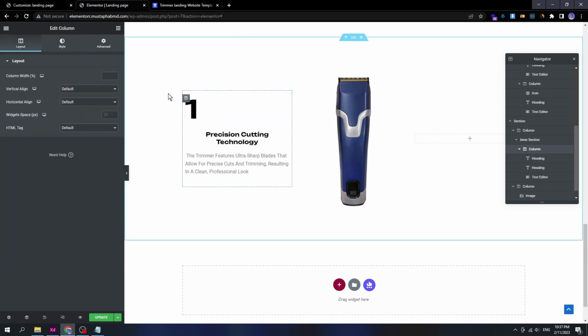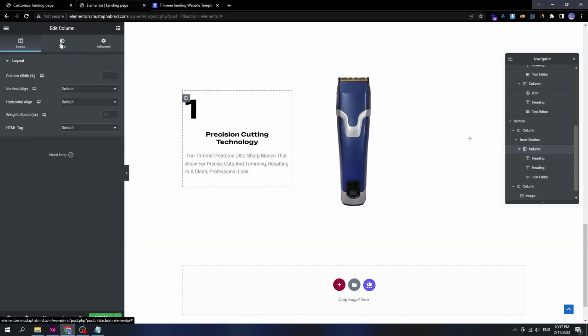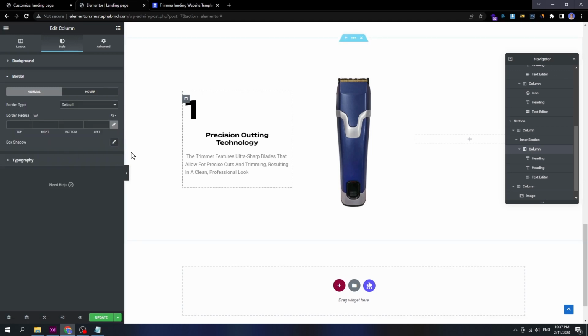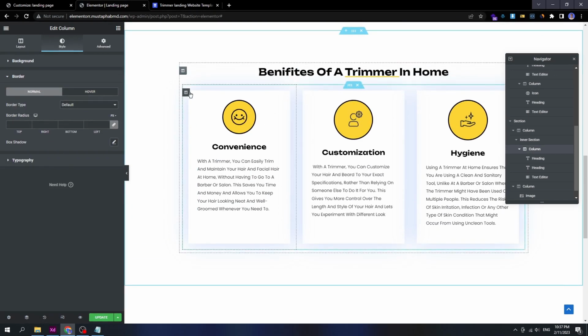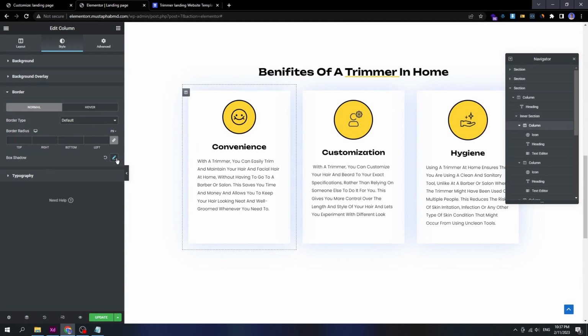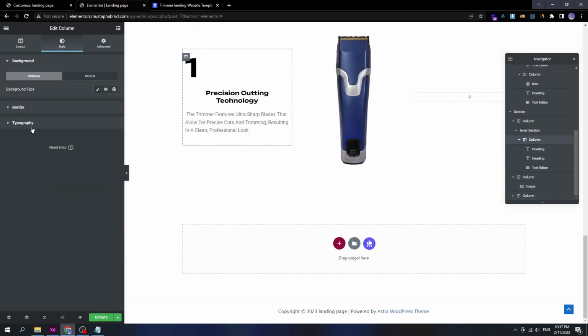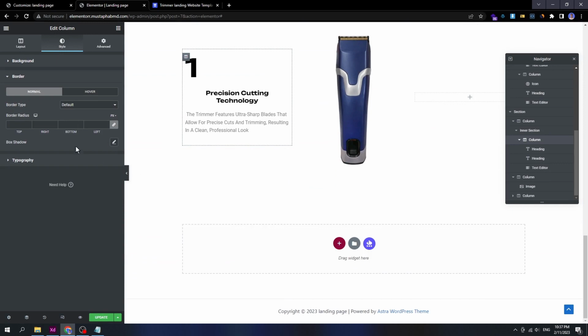Okay, and let's select the column. And then go to border. Let's copy the border color here. And then let's click here, go to style border, and click on box shadow.